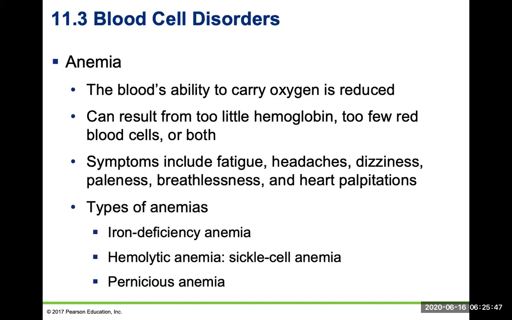In anemia, the blood's ability to carry oxygen is reduced. So anemia is a disorder in which your blood isn't able to carry adequate amounts of oxygen. It can result from too little hemoglobin, too few red blood cells, or both. The symptoms include fatigue, headaches, dizziness, paleness, breathlessness, and heart palpitations. You can have iron deficiency anemia, sickle cell anemia, or pernicious anemia.